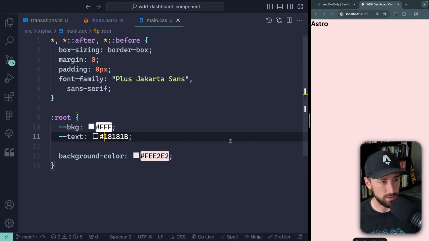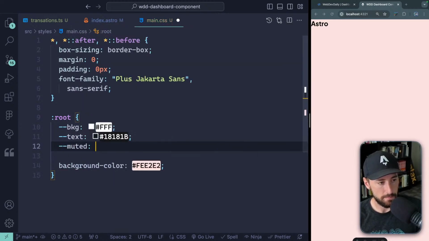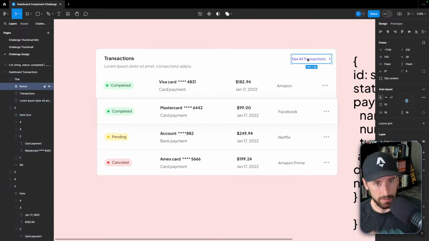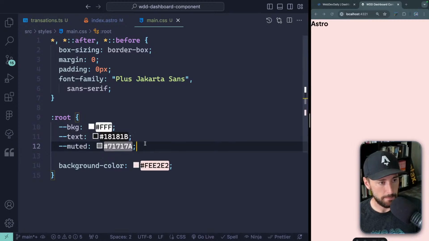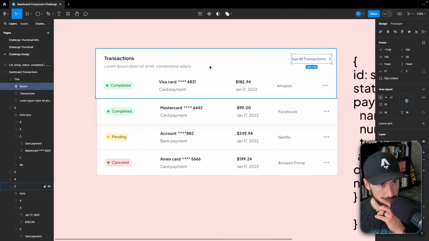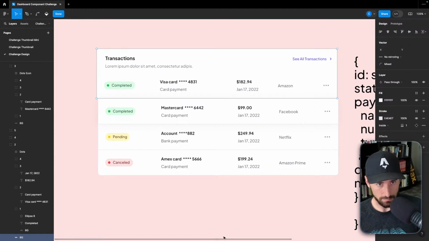We'll call this muted. Okay, so let's start there. I guess we've also got this purple color, so let's grab this too. I think that's everything in this upper section, so let's start there.